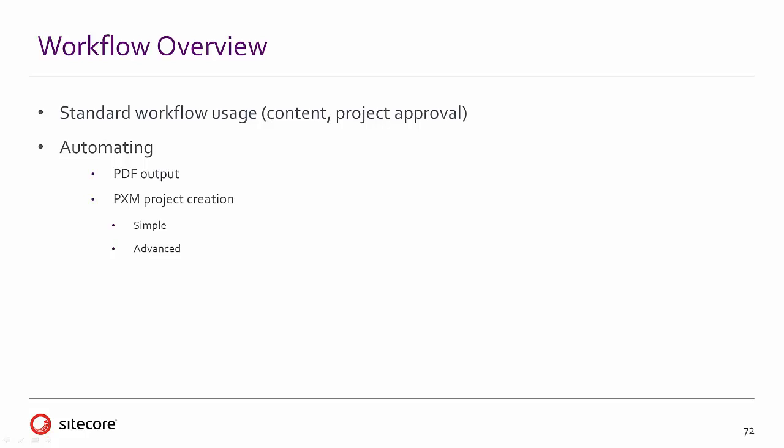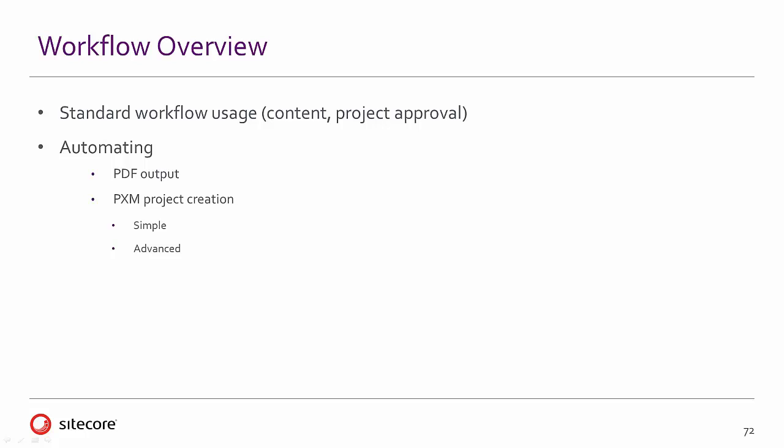But you also have workflow as a means of automating, and this can be used in a couple main scenarios. The first is automating PDF output, and so an example use case of this is when you create a new article. For example, when you go through that article approval process, one of those steps post-approval is to actually create a PDF, send that to InDesign server, which then can upload to the Sitecore Media Library.